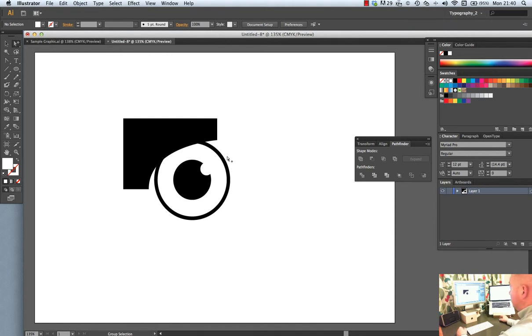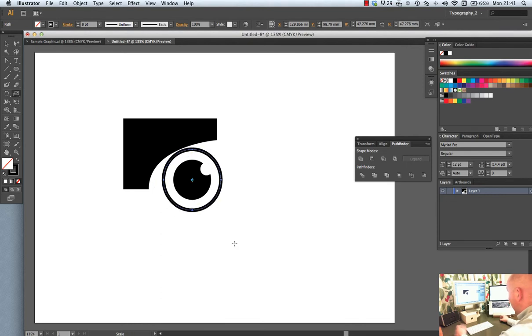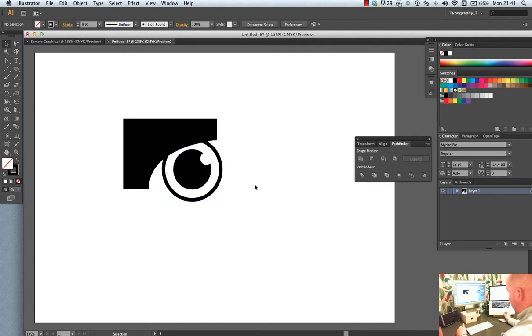We can also use a similar technique to scale. So for instance, if I decided that I wanted the outside of the eye to be a different size, I could select that with the white arrow with a plus, go to Scale, click and drag to make that smaller, hold Shift to constrain it, let go. I can go to the black arrow, select everything together and move its position. Okay, so that describes how to use groups.